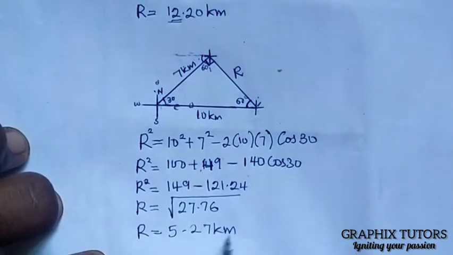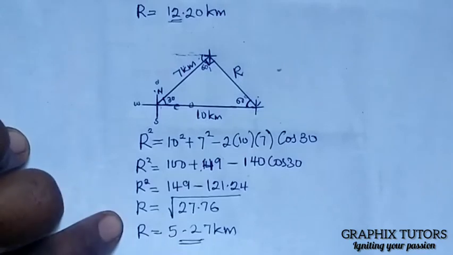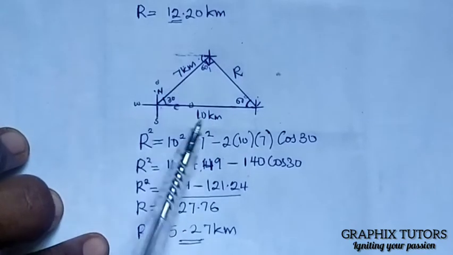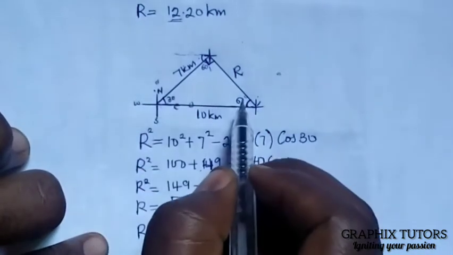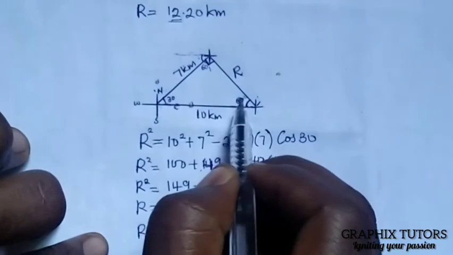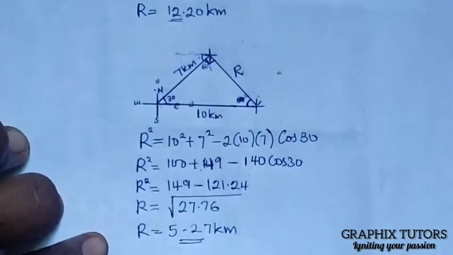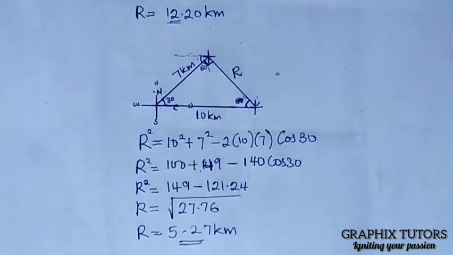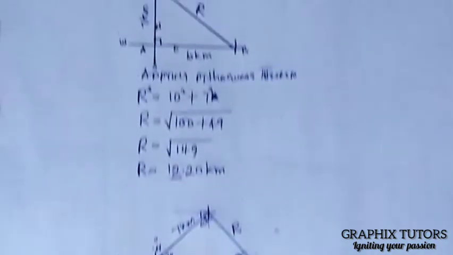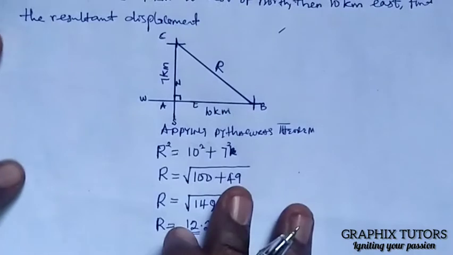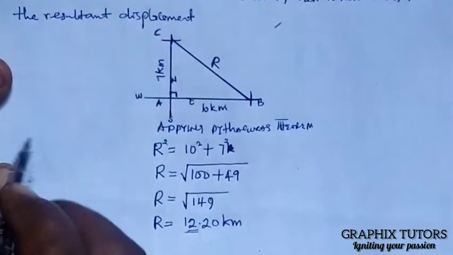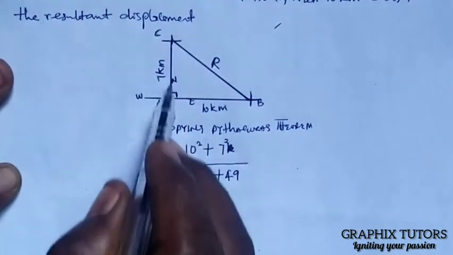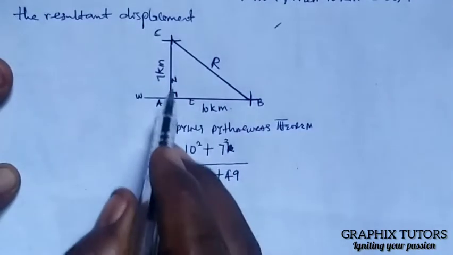kilometer. That is the resultant displacement here, because this is what we're having, right? So we're only considering this angle 30. Just ignore whatever angle that we have here at first, right? So now there's something I'll bring to your notice, and it is this. In the first instance, we have this, right? If we are dealing with force in this aspect, right? That is when it is perpendicular, right?